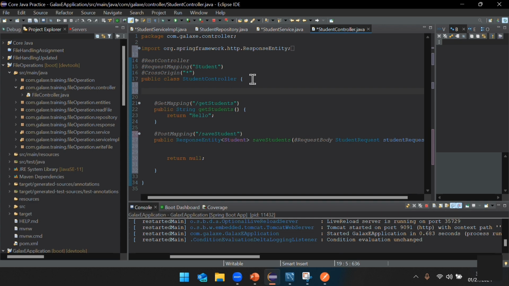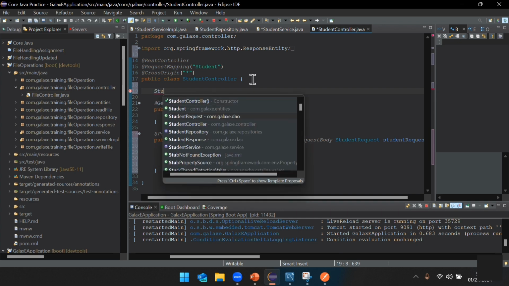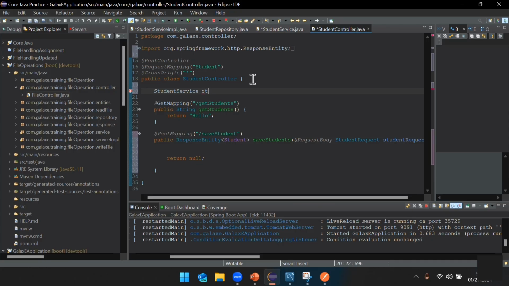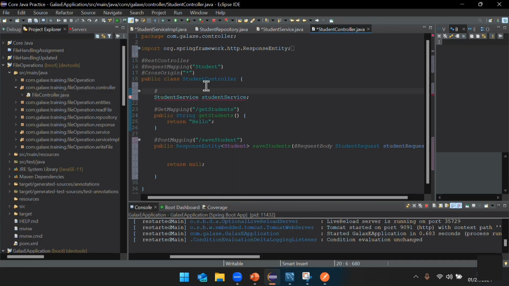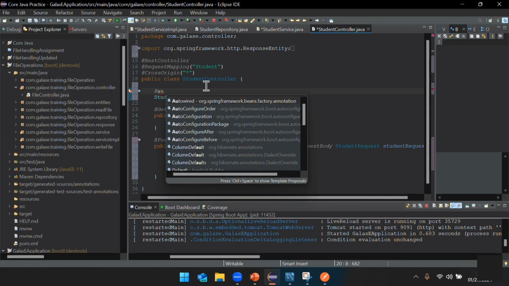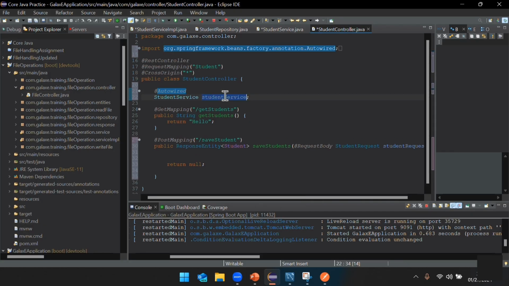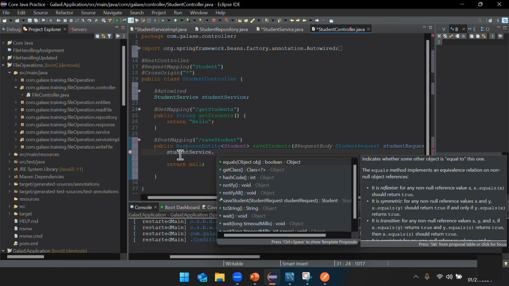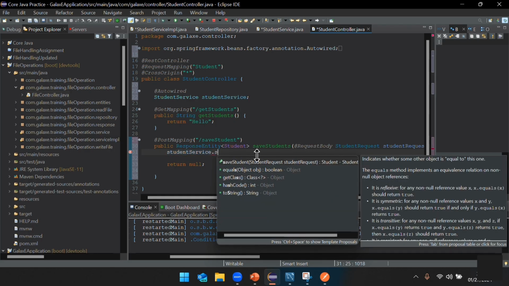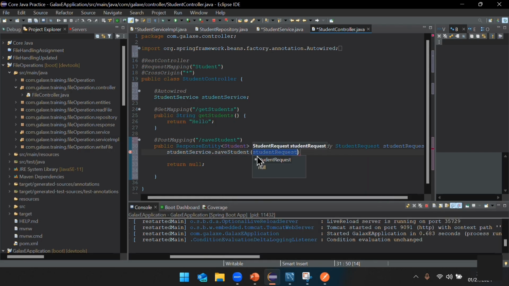To call the service, we should autowire StudentService, and then do studentService dot saveStudent with the request.